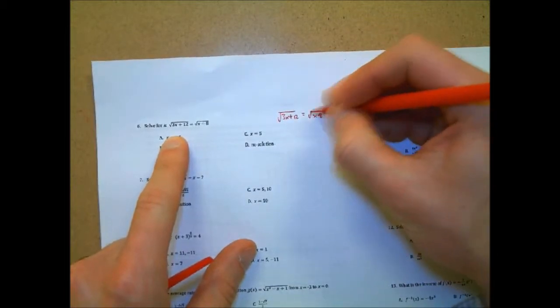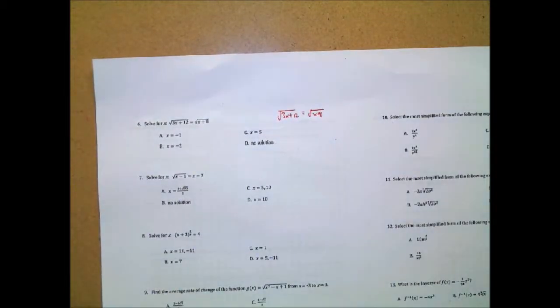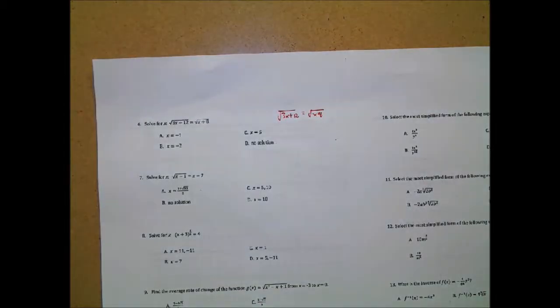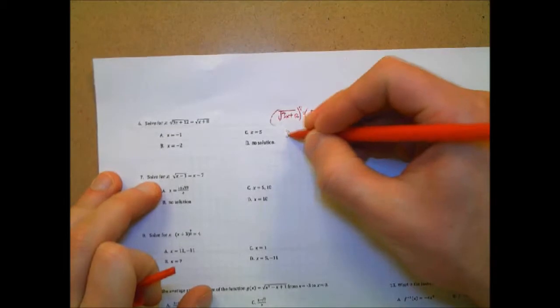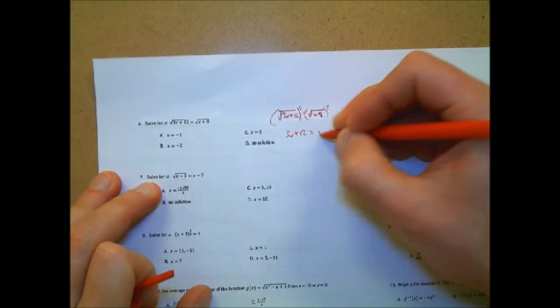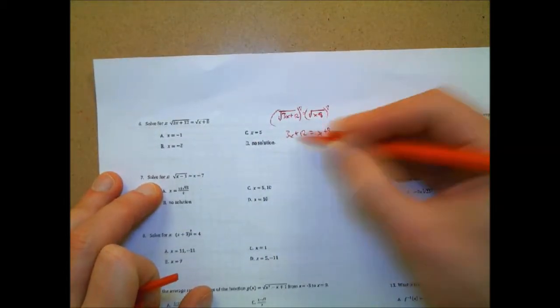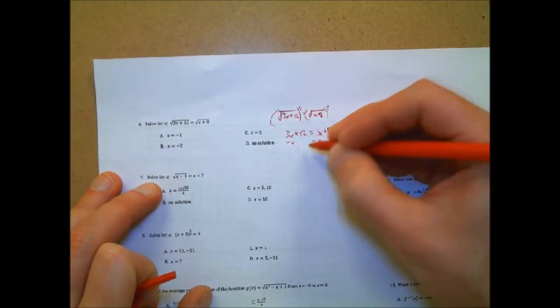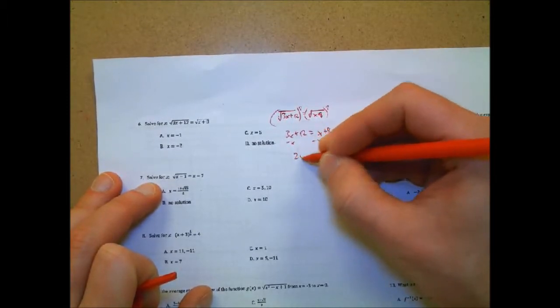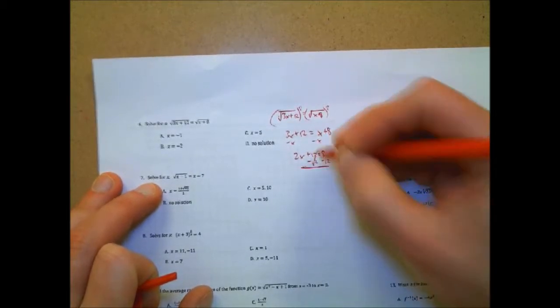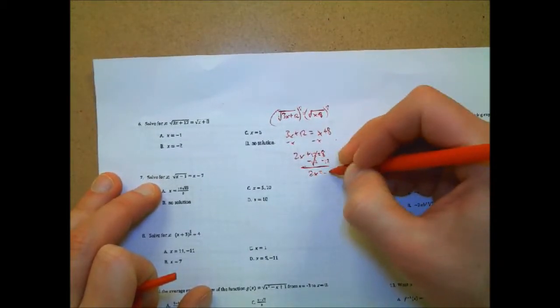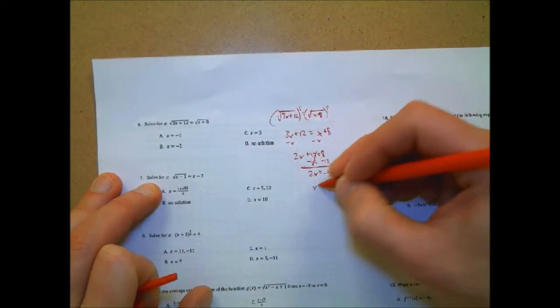Okay, so square roots are isolated, so what should I do to both sides to kick off solving here? Square both sides. This one's super nice because it just cancels them both out. We have 3x plus 12 equals x plus 8. Subtract x from both sides. We get 2x plus 12 equals 8. Subtract 12 on both sides. We get 2x equals negative 4. Divide by 2 on both sides. We get x equals negative 2.